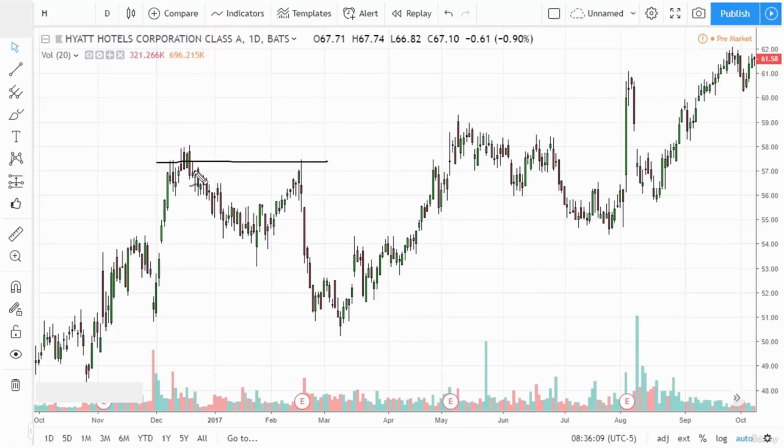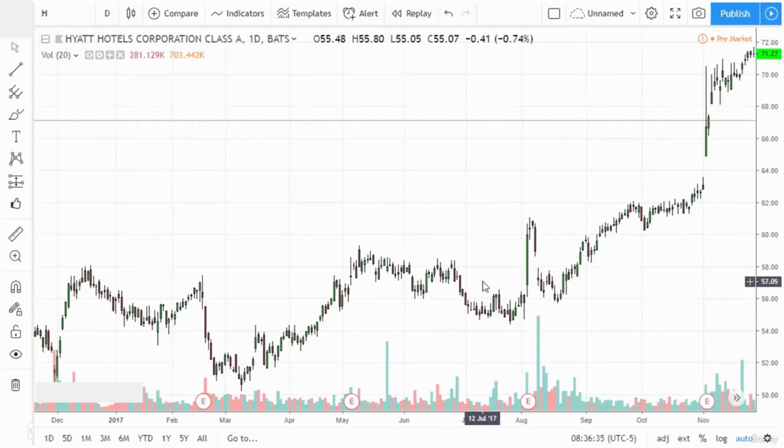There's an area there that showed resistance. Looks like it's a zone, not necessarily just one line. But you can see that we couldn't break above there. And then we formed a very negative candle and then broke down. And then we formed what is known as a shooting star. The next time we tested it, it's not a huge surprise they couldn't break above there, and then they fell.